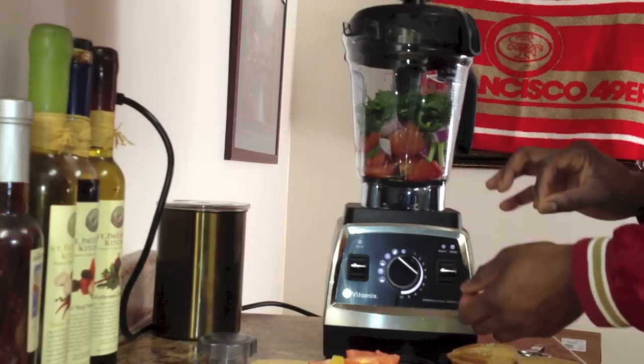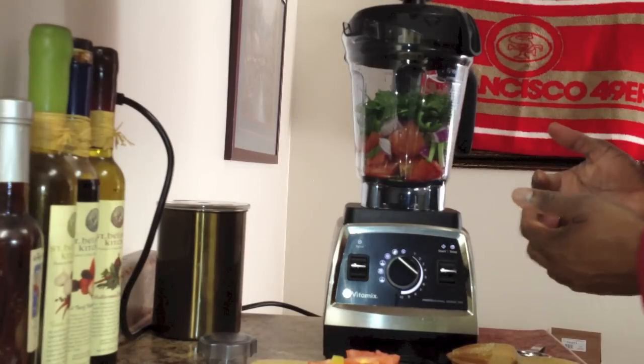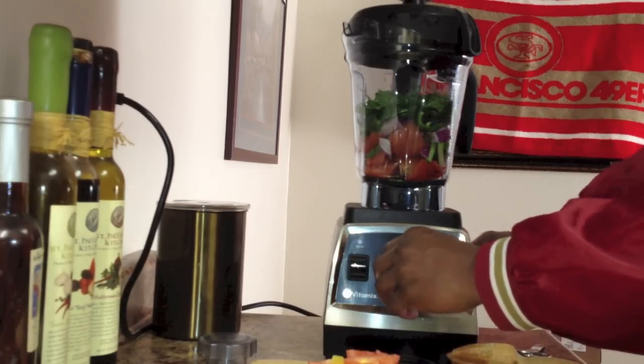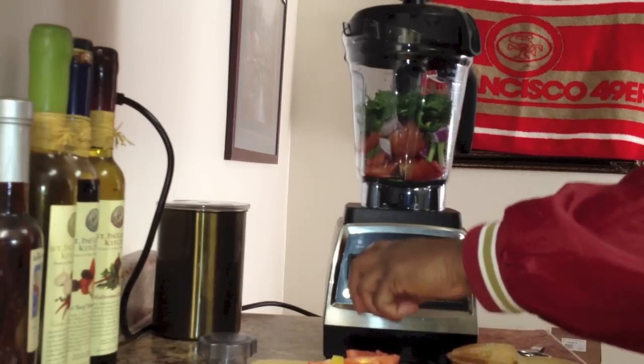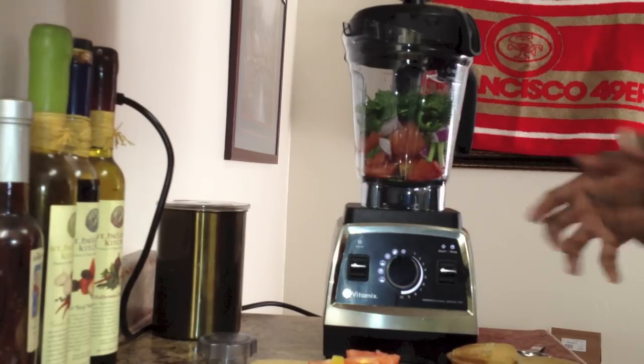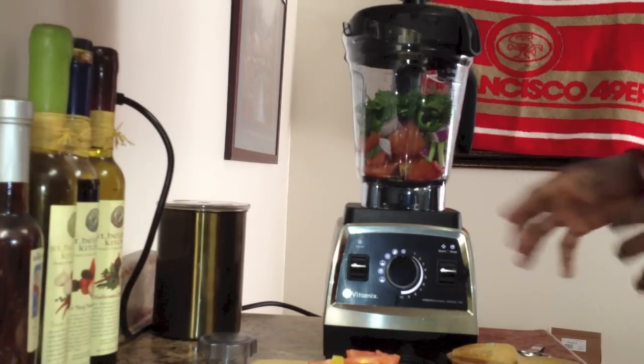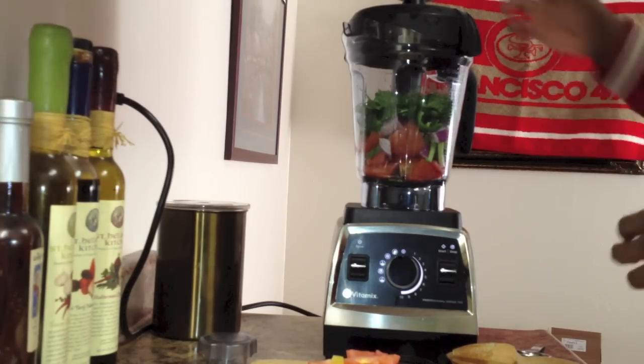It locks on and locks off, and it can be kind of cumbersome to have to keep going up and down to simulate the pulse. That's why I like that the Vitamix has the pulse feature. It's just a quick toggle switch. It makes it much easier, and that's another nice reason to have the newer model Vitamix. That's one of the things I liked about this machine as well.